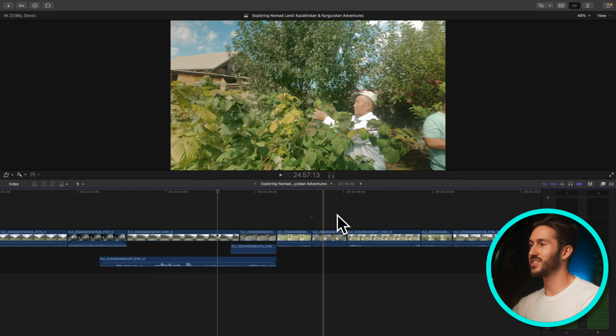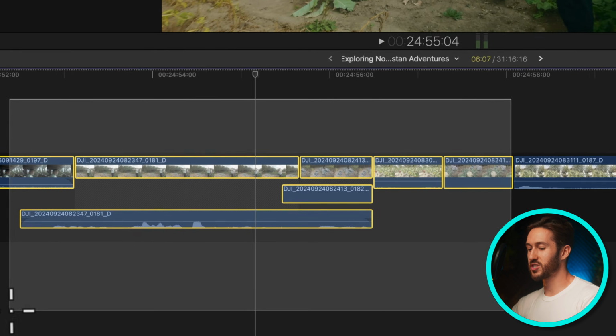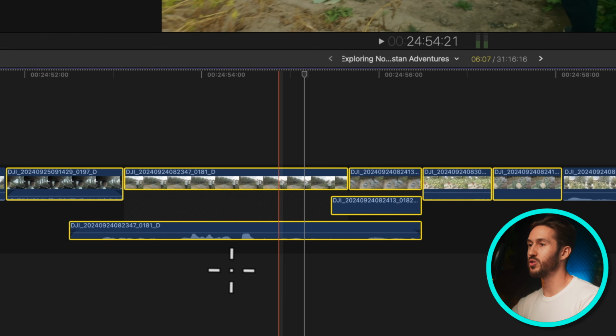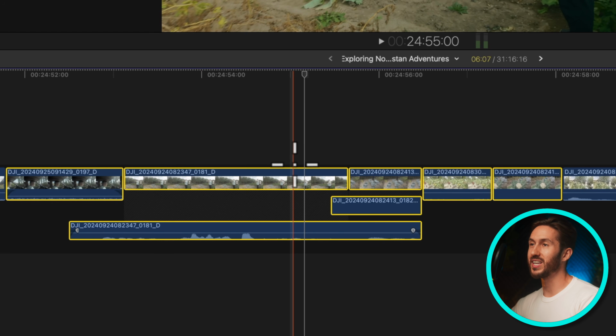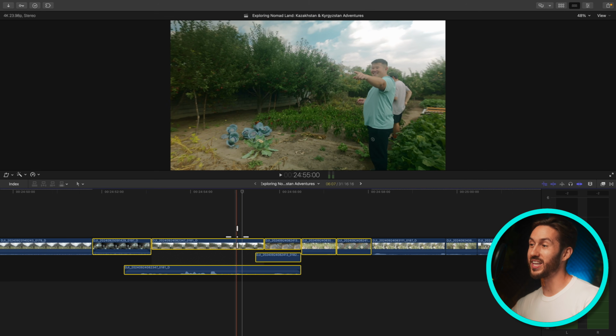Let me press 8 to close that. And if I just select this and press Control R to render this selection, typically I do this if my timeline isn't playing back very smoothly, and that renders out the clips. This creates render files, which then adds on to the size of your library, and by the time you're done working on your project, your library may be very huge, or at least larger than it needs to be.